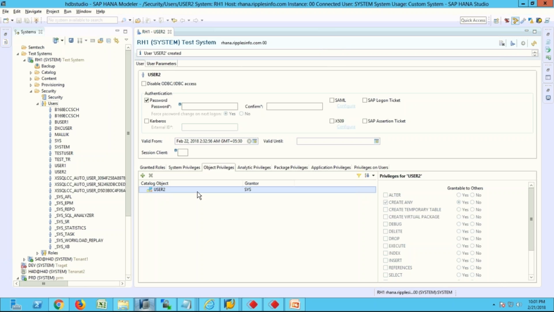He is the owner of that schema. That's why you observe he has the create any privileges in that schema. Generally we use the term user schema. That's what user schema is.